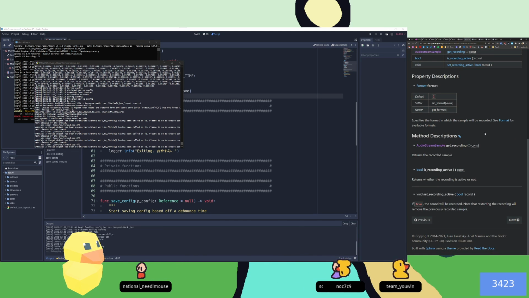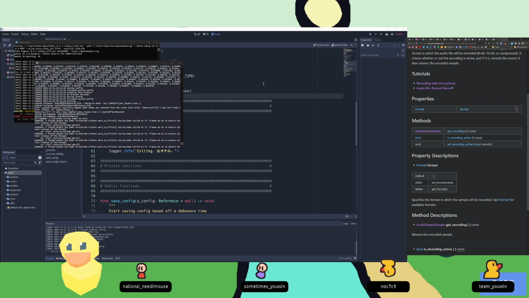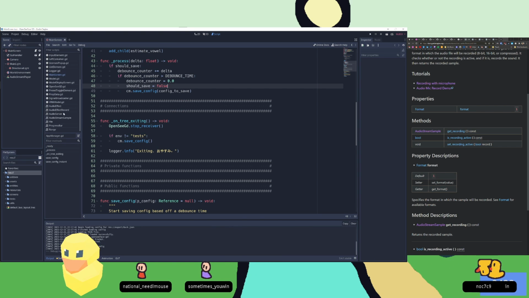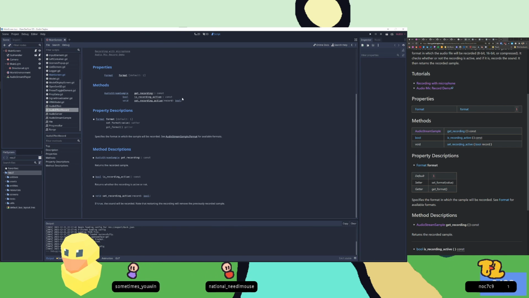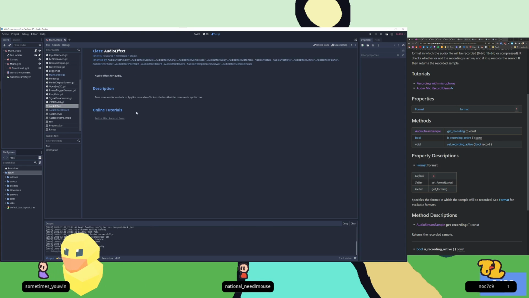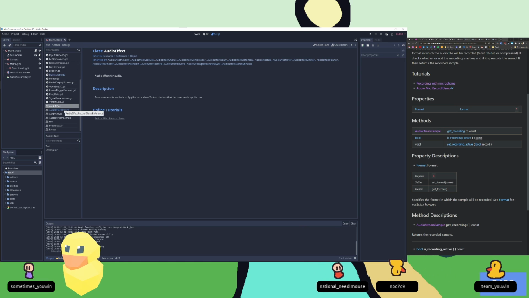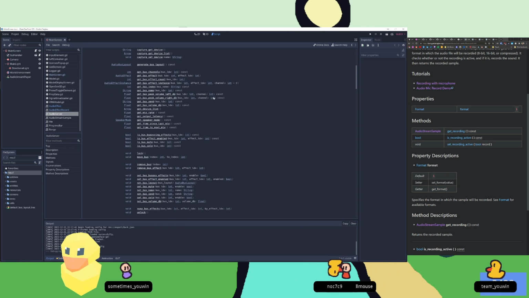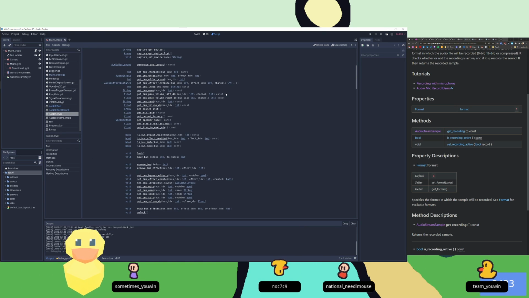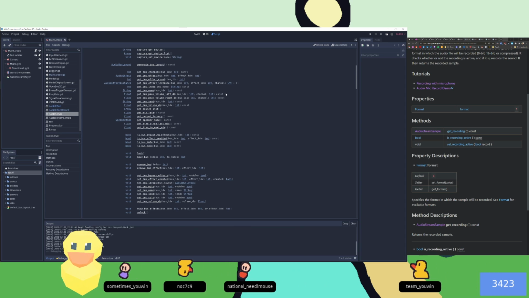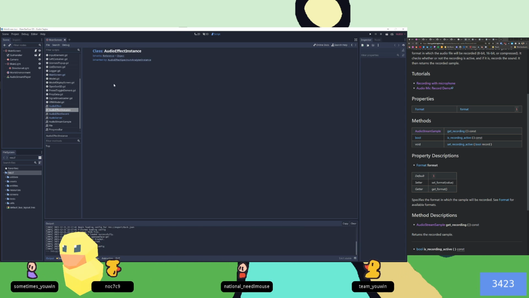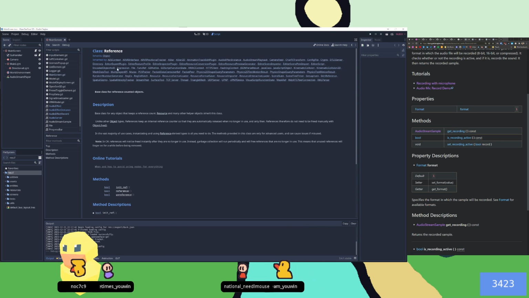Hey, audio stream sample. Weren't there more things in the docs as well? So audio effect record. No. Audio effect. Yeah, no. Audio server, no. We can get the bus effect instance, and then we'll be able to get the audio effect instance, but that doesn't do anything for me.